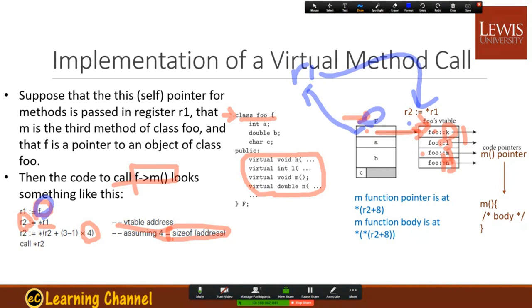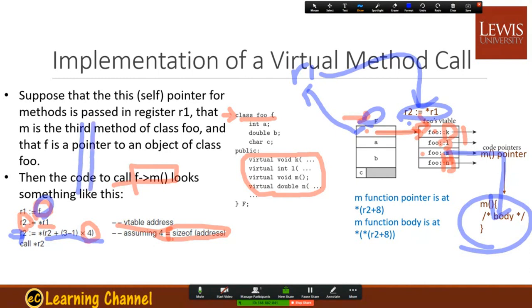Then you use that table content and calculate this, and you assign it back to R2. So R2 is being updated here. You will go to this location to find the body. So that's the assembly to find the virtual pointer and to find the function's body.